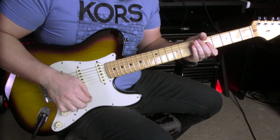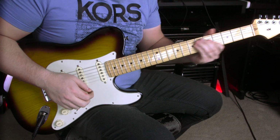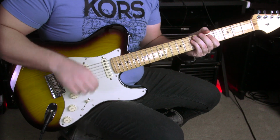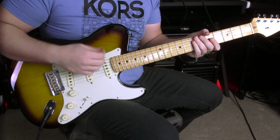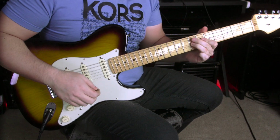So here's my clean signal. Here's the Ibanez TS9 engaged. And here's my driven signal. And here is the TS9 engaged once again, but not in a boost setting.